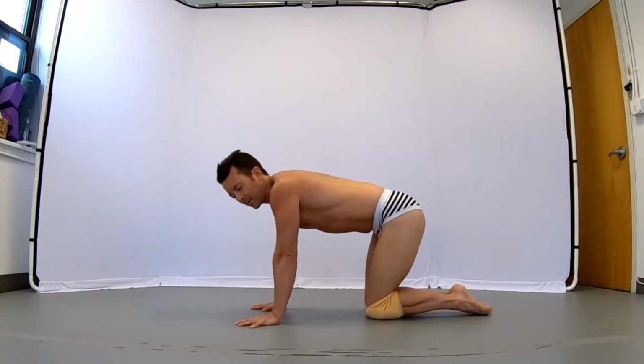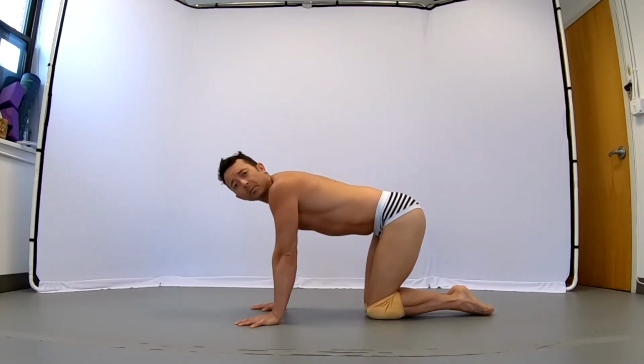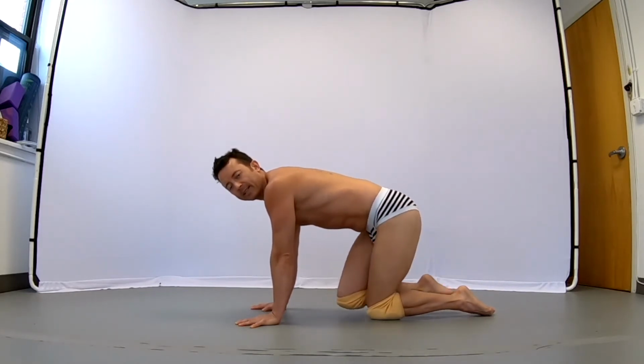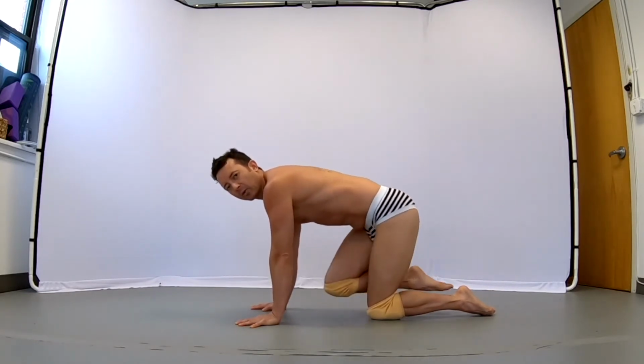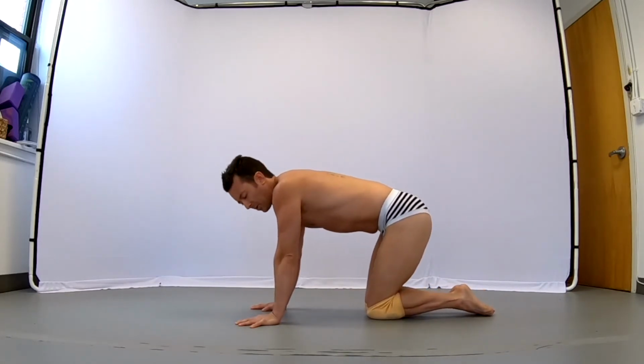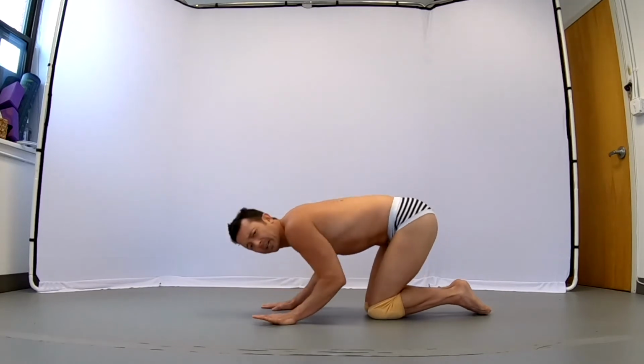The back leg is going to be doing something almost similar, but not. The rear leg only goes straight back and then back forward. That's all it does, back and forward the entire time, okay? So now, we're going to take this a little bit lower towards the ground. We're going to come down here.